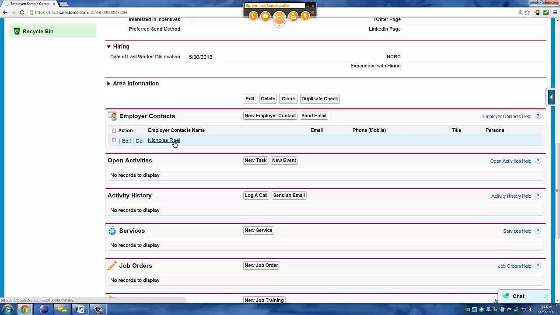So there was a question that came through on chat that Alyssa would like me to talk about. And the question is, when you create a view, can you export that into Excel? So let's go ahead and take a look at a view really quickly.